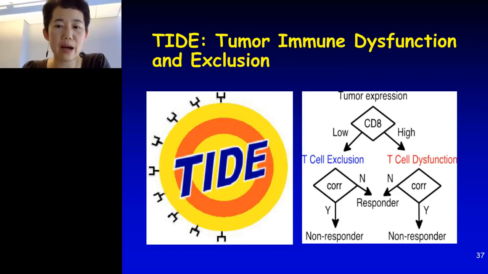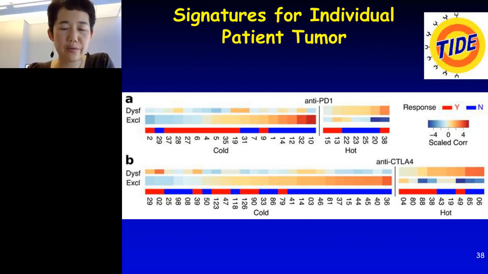And so let's see how it works. We look at two different published clinical studies. The first is the anti-PD-1 trial, from Roger Lo and Antoni Ribas's lab at UCLA. You can see we first separate by the CD8 infiltration level. When the CD8 level or the cytolytic activity level is high, we look at the T cell dysfunction, and you can see as the dysfunction increases, the patients are less likely to respond to immunotherapy. Here, red is responding and blue is not responding.